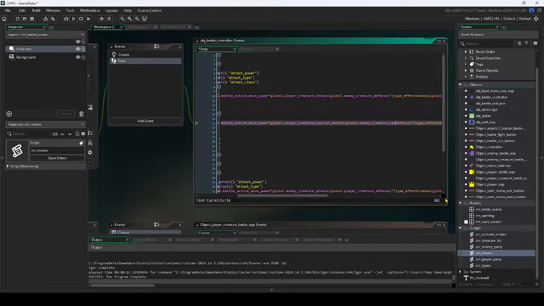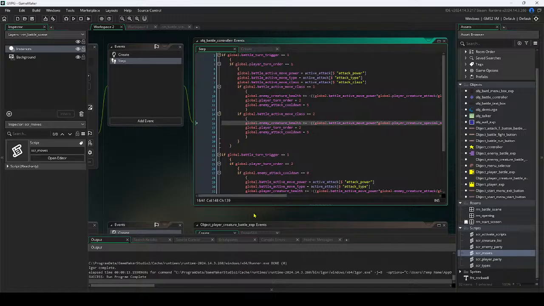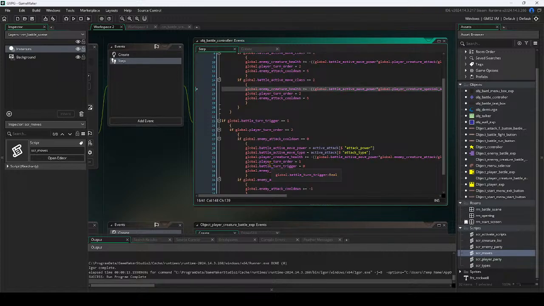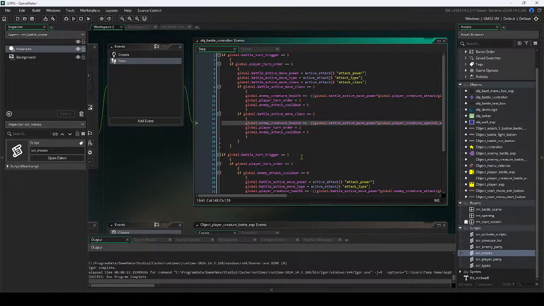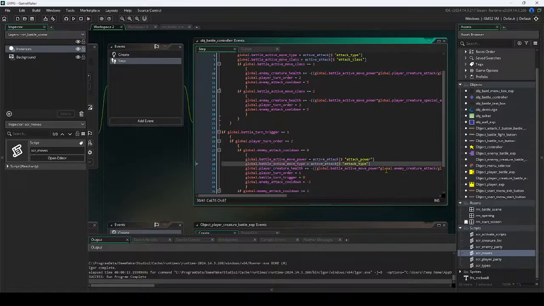Oh god, I shouldn't have said that. Great, now if we do, you paste, if global.battle.activemoveclass equals 1 bracket.